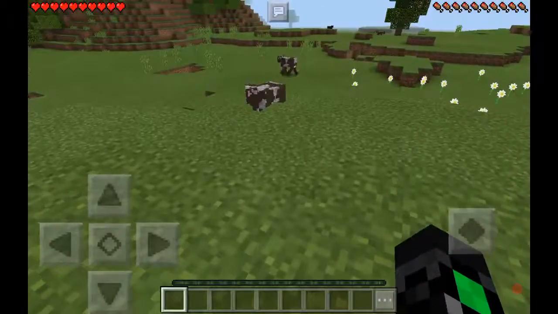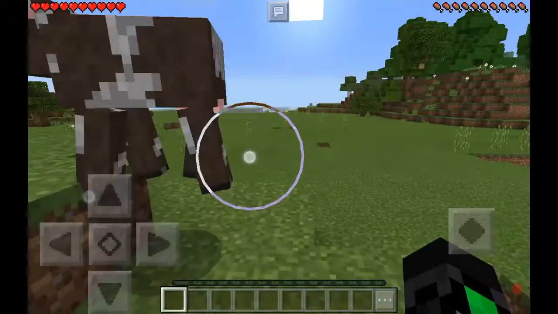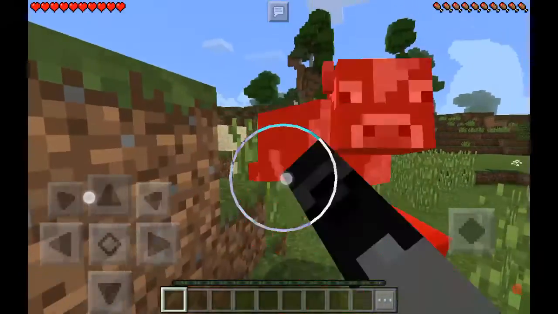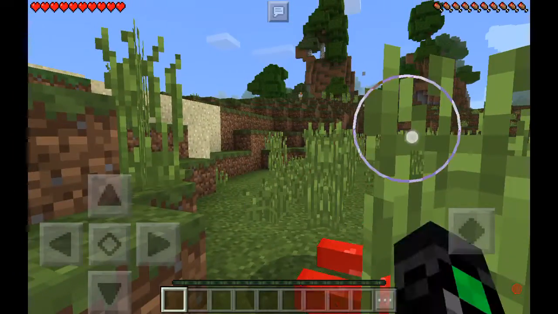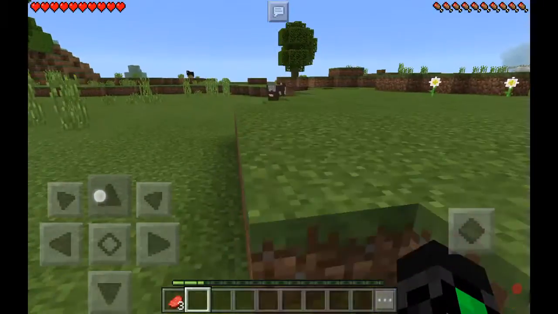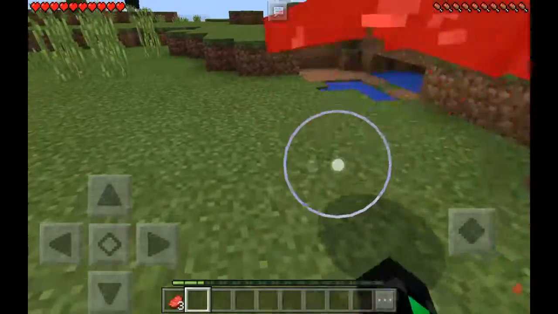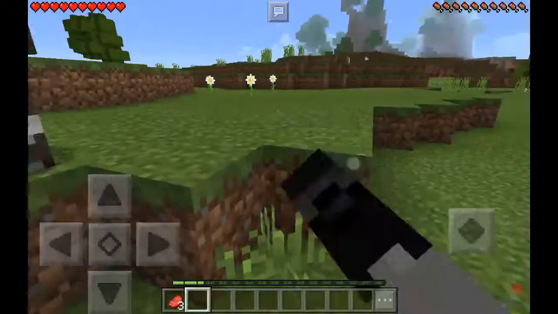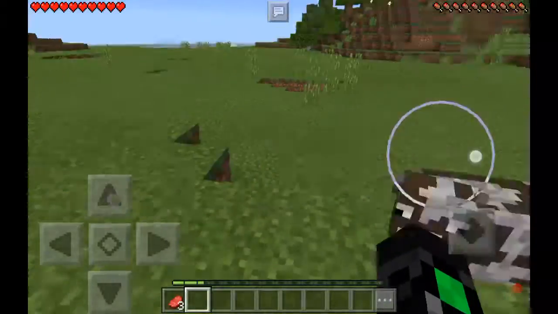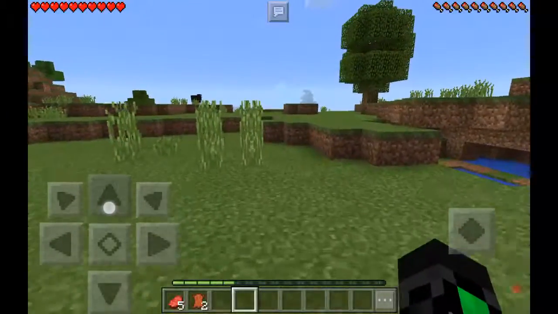Now we start getting stuff. Let's get some food real quickly. Why do we have these cows? Oh, so bad. I can hear a cow. Well, I got some raw beef. We got three beef. Now let's go for this other cow. Come here, cow. Come here. I want your beef and your leather.